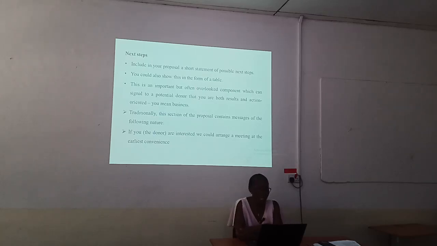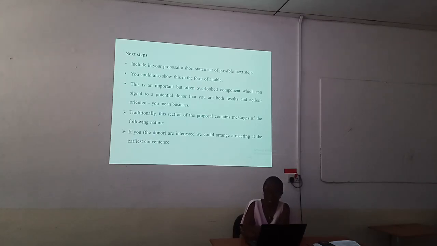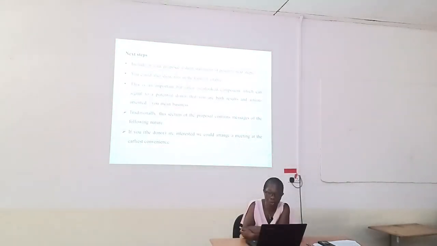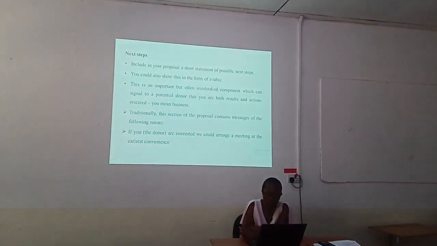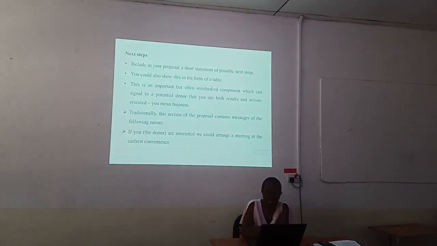So lastly, the next steps. Include in your proposal a short statement of the next steps. You could also show this in the form of a table. This is an important but often overlooked component which can signal to a potential donor that you are both results and action oriented, like you really mean business.